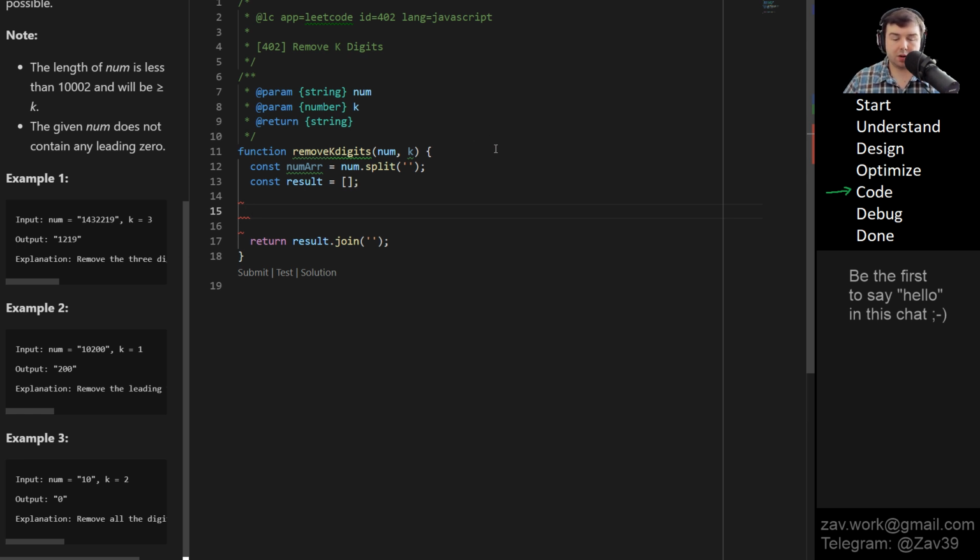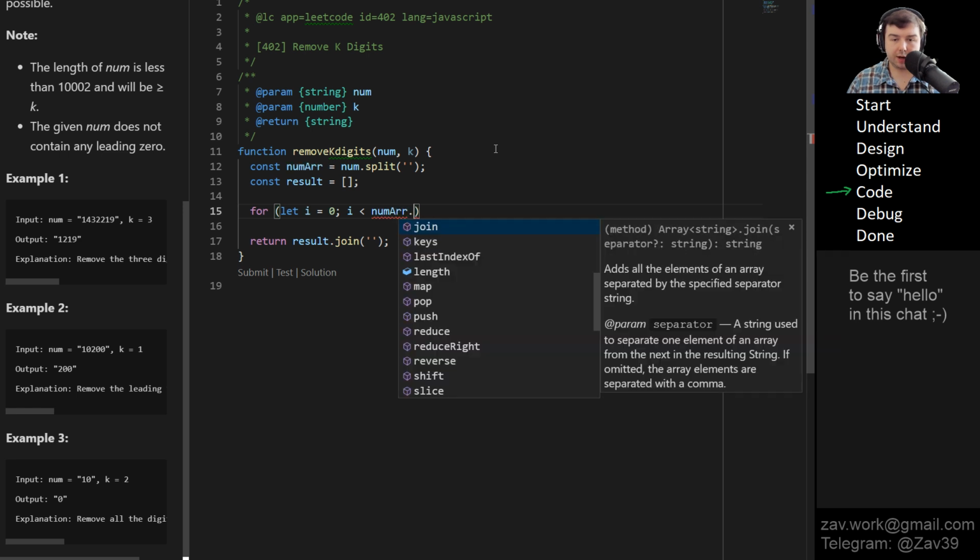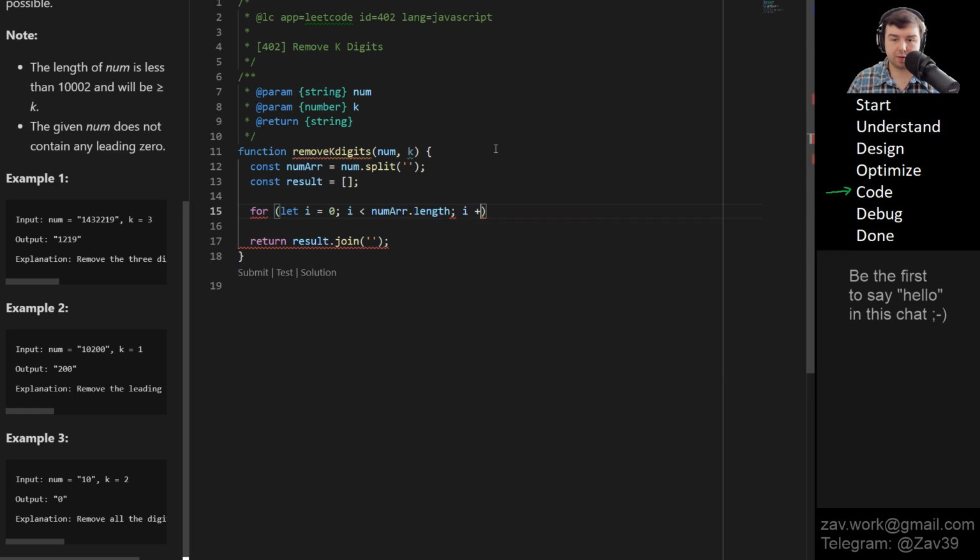So we will go through our array. Let's make a cycle from the first to the last one. So when i is less than numArray length, increase it by 1. And we can start with just putting our value.